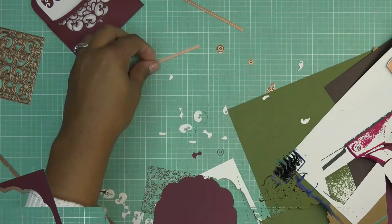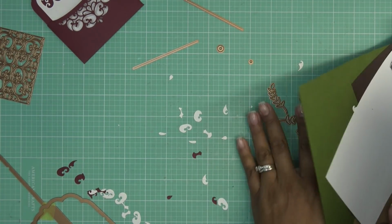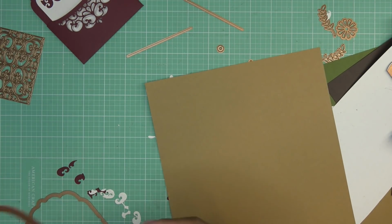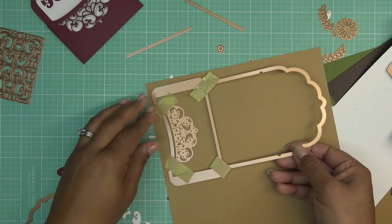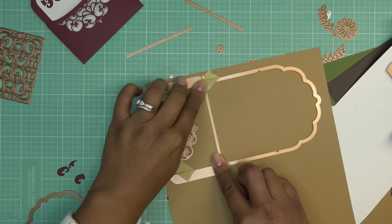Okay, I'm not sure if I cleaned up as much as I like, but alright. We're going to put some flowers on this guy in a minute, but for now, I'm going to cut another one just plain like this, craft cardstock. We can mix and match and play with this, however, I'm going to leave this just the way it was from the last time.